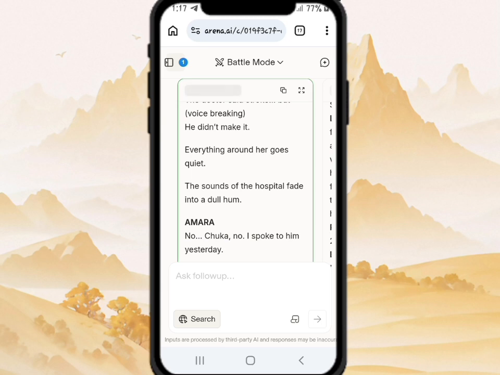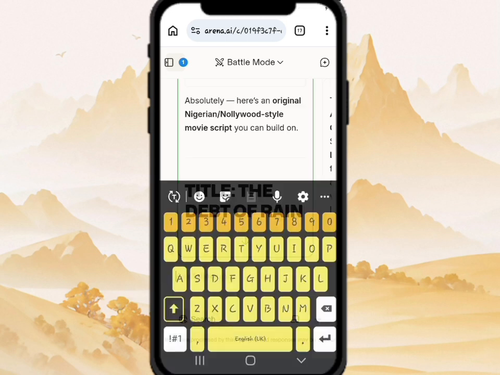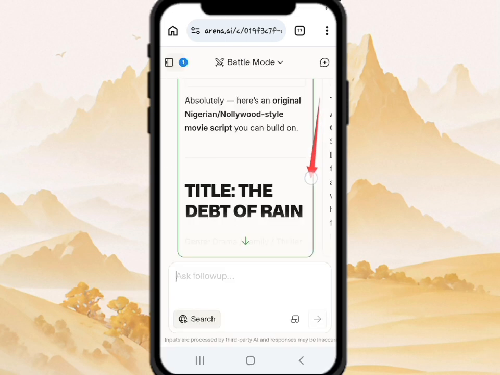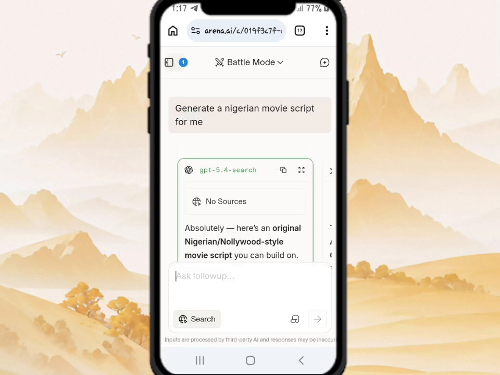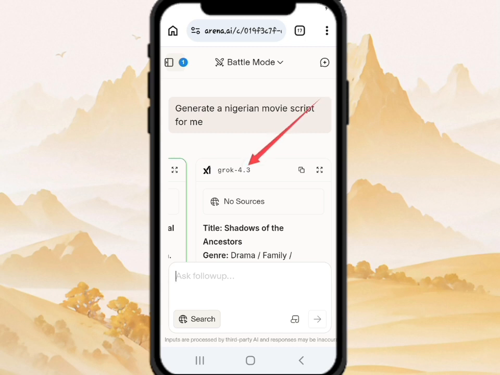As you see, A is better. Now you can see what I used is GPT-5. Let me scroll up so you can see. What was used to generate this particular one that I picked is GPT-5. Now, this one, what we used here was Grok 4.3.